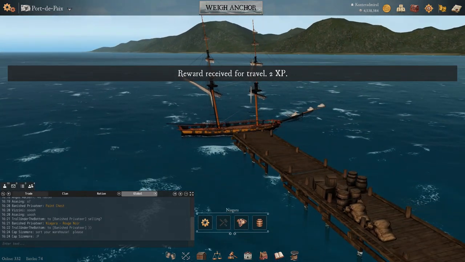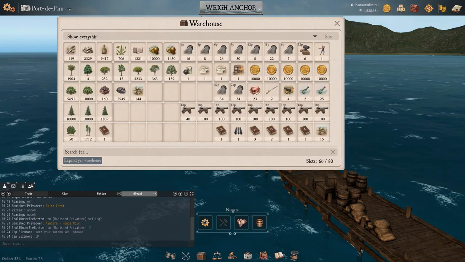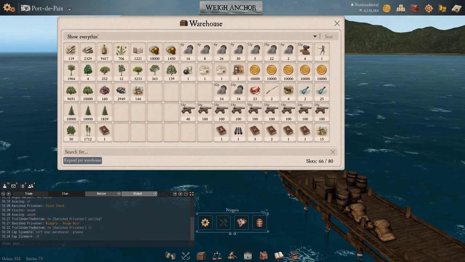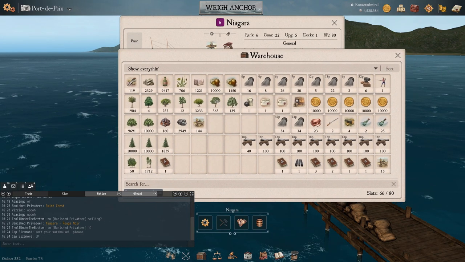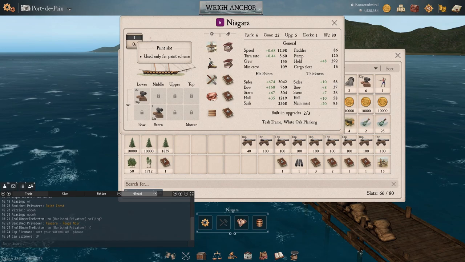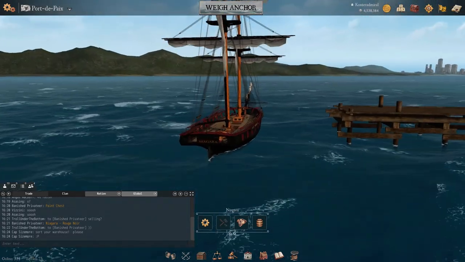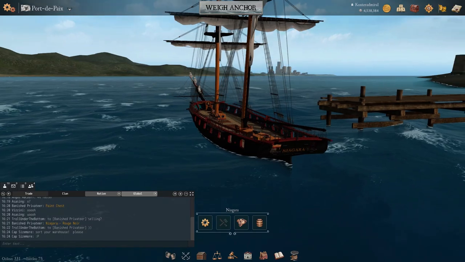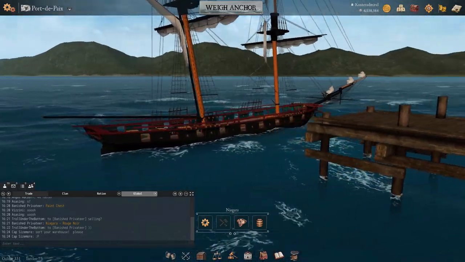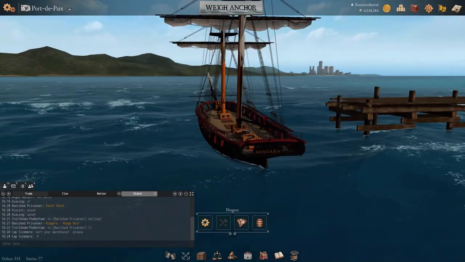Okay, I've received 2 experience for my travel. Thank you. That's really helpful. Okay, that's E. Over here, Niagara Rock Noir paint. We're dropping that on the ship. And let's take a look. Ooh. Secret. This looks sexy. I mean, the ship is small, that's true, but it makes the Niagara look very, very sexy.